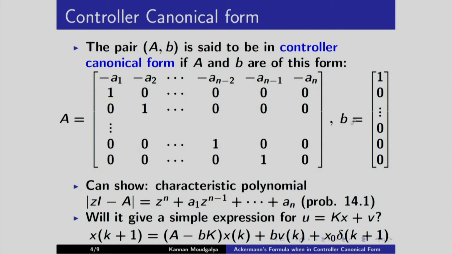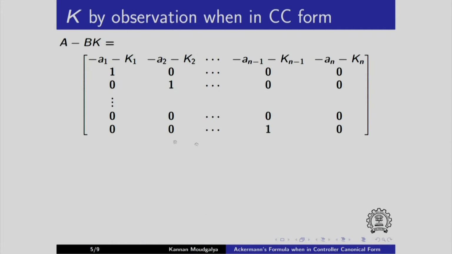So what happens when I multiply B and K? I will have a square matrix with only the top row entries as k1, k2 and so on. Now I want to subtract that from A. So this becomes minus a1 minus k1, minus a2 minus k2 and so on all the way up to minus an minus kn. That is what will happen to A minus BK. Okay. So let us go to the next slide. I have written that A minus BK. I would suggest that you calculate this and verify that you get this form as given here. So this is A minus BK.